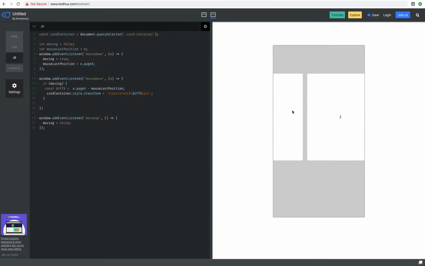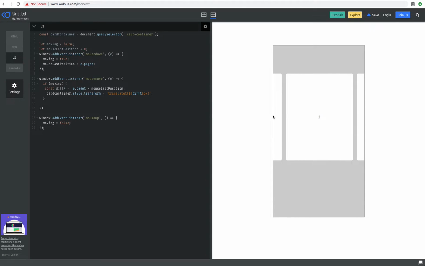I need to fix this. So now if I start moving, you can see that it actually moves until I release the mouse. Now I release the mouse. So now if I start doing that again, you'll see the problem. So it starts from the very beginning, right? Because the problem is that translate X is not relative, it's absolute. So from when I say translate X different, it will reset the translate of the cart container to 0 again, right? Whenever I do this.